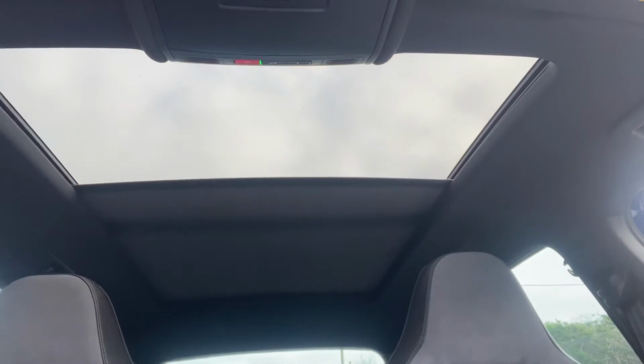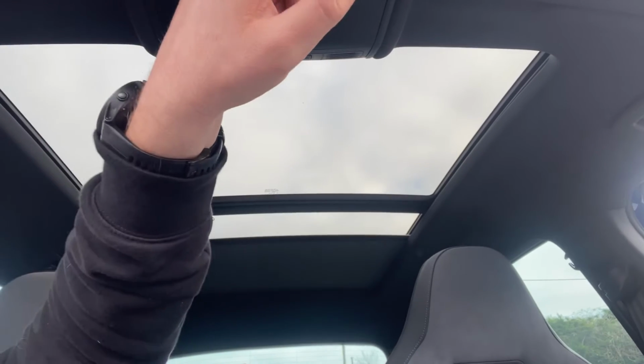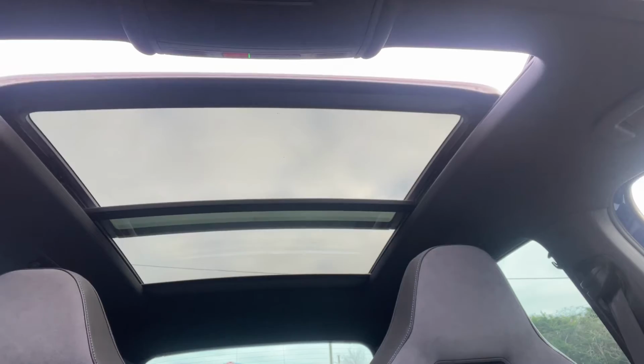The last thing I wanted to talk about is the panoramic glass roof. So there's a button up here, firstly, that will open up the sun blind. That will open all the way to the back of the rear seats. Now you can leave it as just the sunblind section open, or there's a button up here that will open the front section as a full sliding sunroof as well.